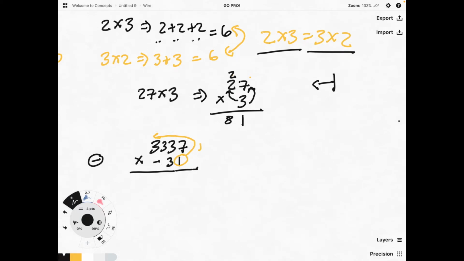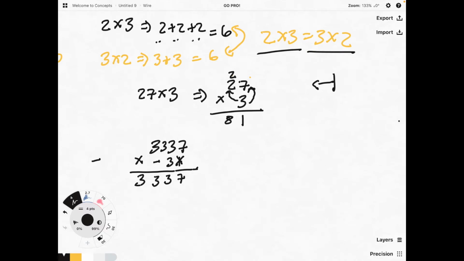So looking at the first number, which is 1, we're going to do exactly what we said we're going to do, and use the rule: any number times 1 is that number. So 1 times 7 is 7. 1 times 3 is 3. 1 times 3 is 3. 1 times 3 is 3. Any number multiplied by 1 is that number. So 3, 3, 3, 7. That is the first value in our problem.